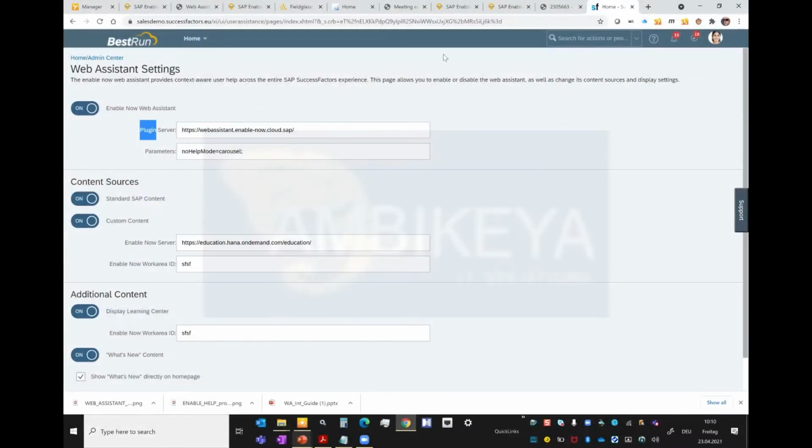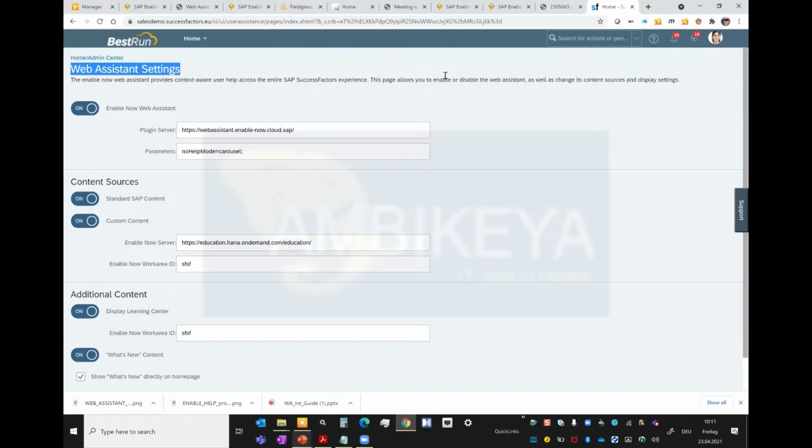So here we have SuccessFactors. SuccessFactors is one of the green applications in the left-hand side column of our previous slide, fully implemented, which means we got the Web Assistant settings form for administrators. So an admin can get there, and an admin can configure how the pre-implemented help system called Web Assistant shall behave and look like in that particular SuccessFactors instance of the company best run.